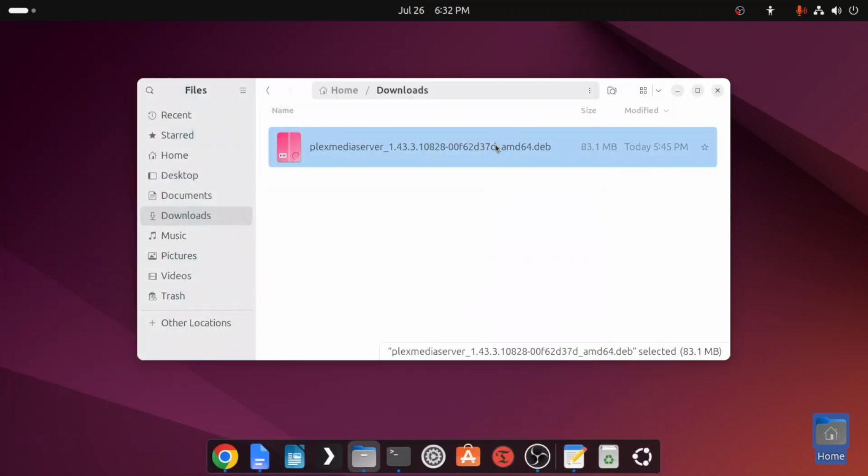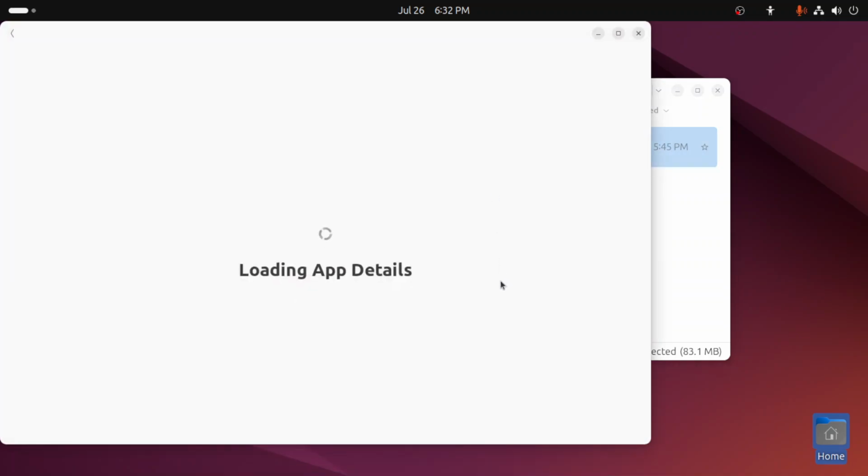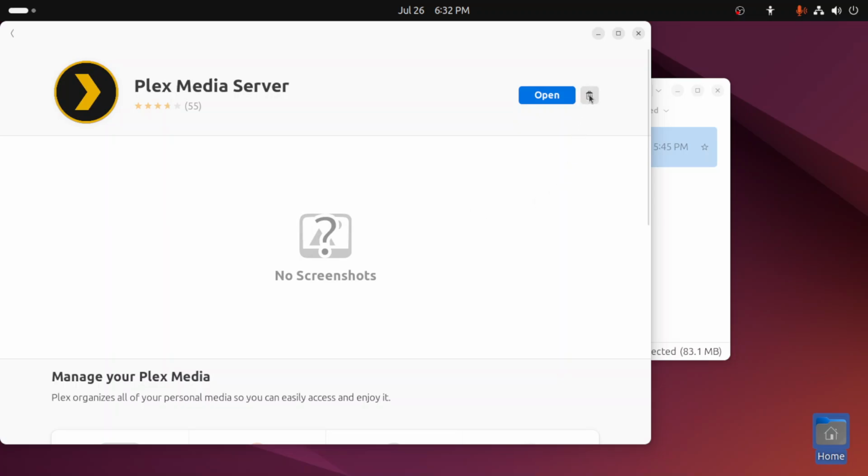So hang on to this file. If you want to uninstall it easily, you can just double click on it again. But why would you want to uninstall Plex? And then just hit the trash can. So I'm going to leave this open because if I click open here, it will open up the local host address for this new server.